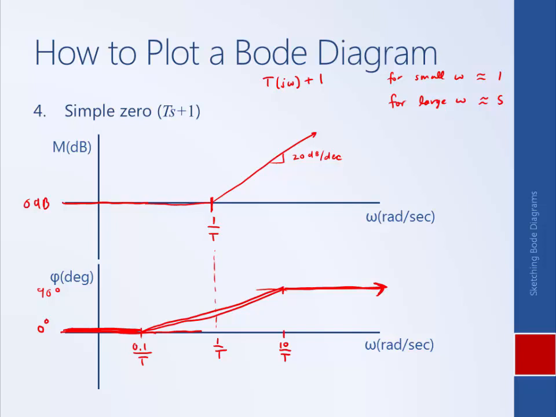One thing to notice is that when we do the Bode diagrams of simple zeros, we will always put it into a form like this, and we'll call this Bode form. So we'll always switch it so that we have some coefficient multiplying s plus 1. So for example, something like s plus 3 is not in Bode form because we don't have a 1 here. So we would want to rearrange this to put it into Bode form. And by doing this, the DC gain is always 1, which is 0 dBs. So we always get this sort of behavior where we're at 0 dBs.